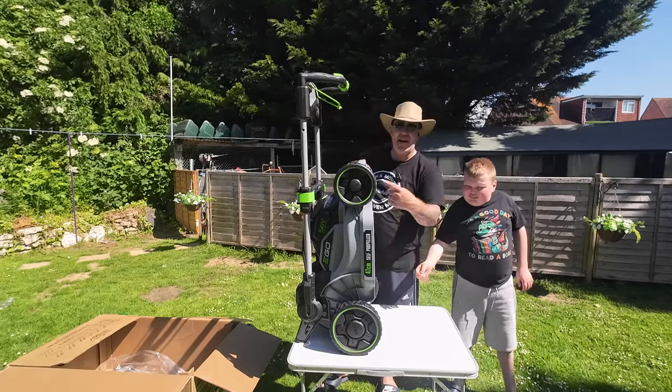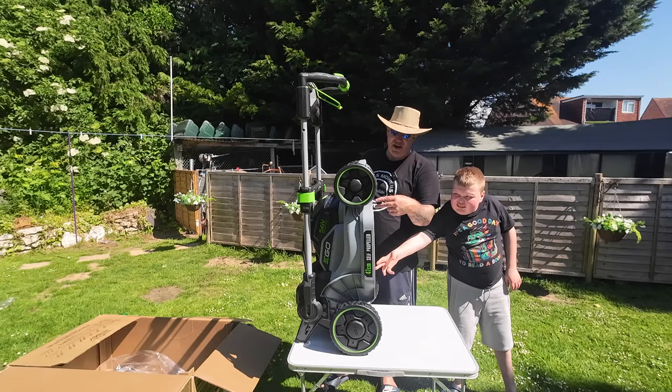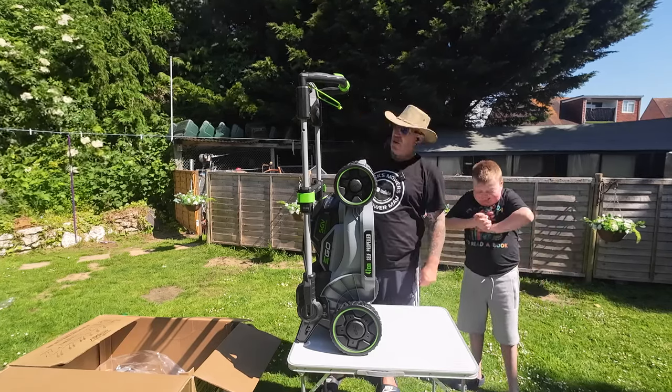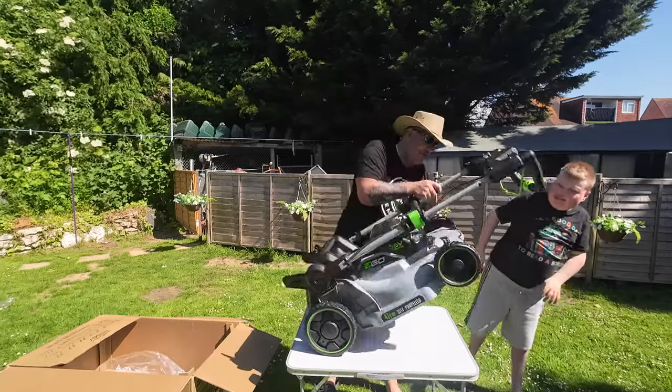And just to double check, there's no packing in there, because some companies do put packing arrangements in there just for transportation, but we know there's nothing in there, but that would be how you store your EGO lawnmower. How cool is that? So back down it goes.